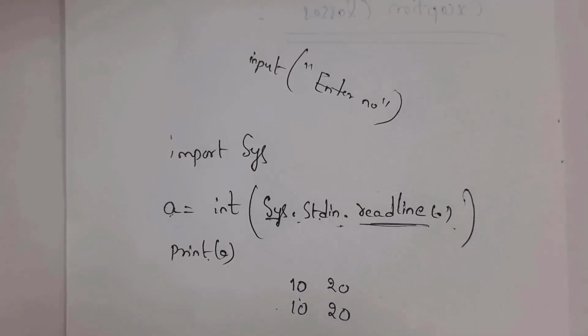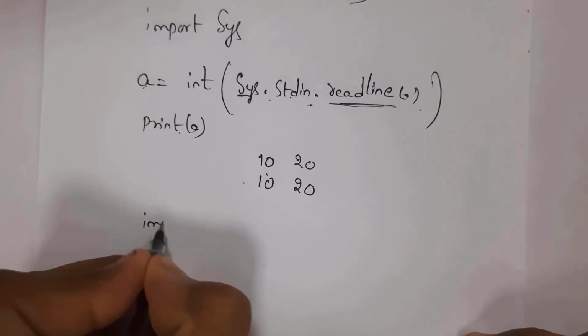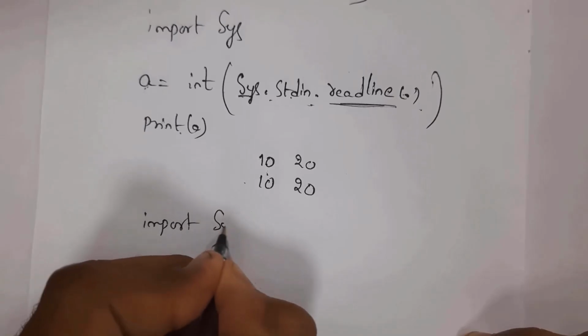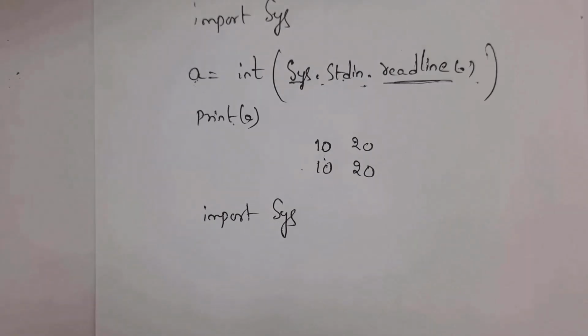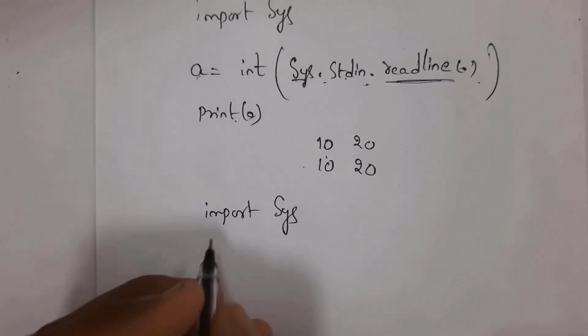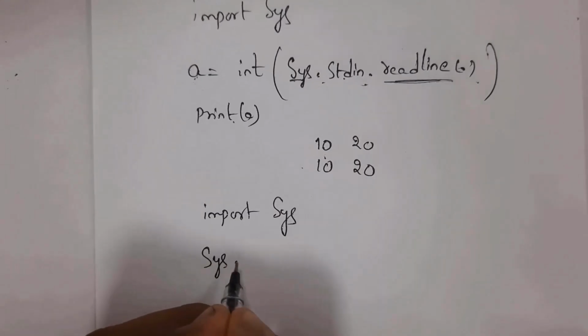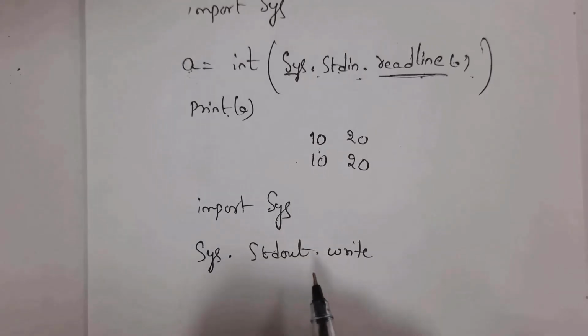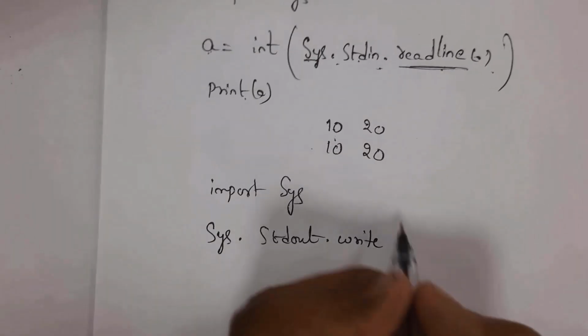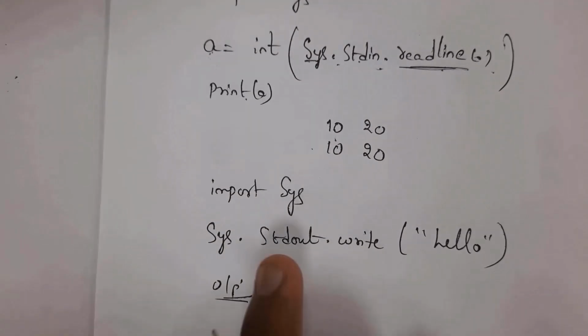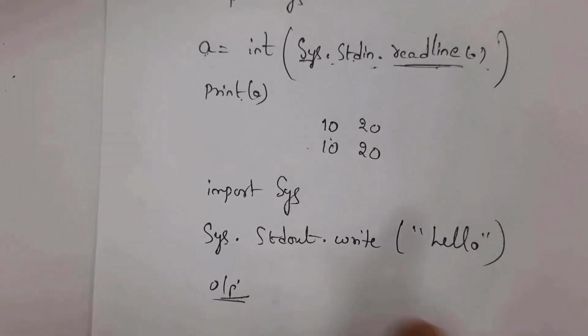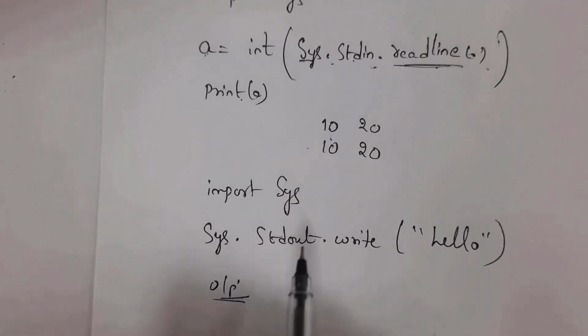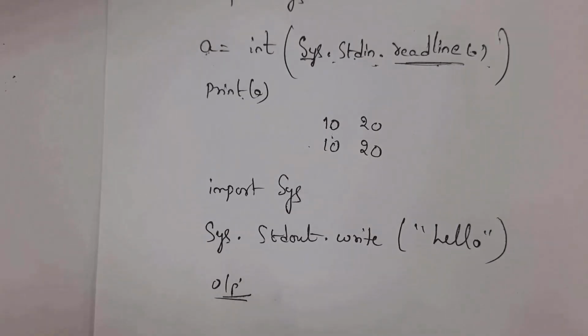And next I will explain what is the use of stdout. At first you need to import sys module. So write here import sys. This stdout is the same as the print function. So just write here sys, where sys is the module name, dot stdout. I want to write data, so you need to use the write method. Inside write I am writing hello. This is the same as the print function. So instead of writing print hello, I wrote here sys.stdout.write hello. So it will display hello.